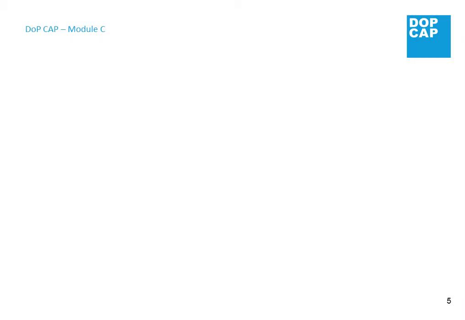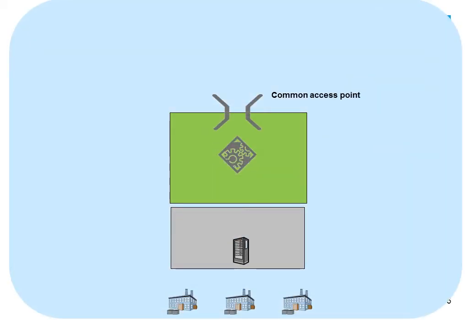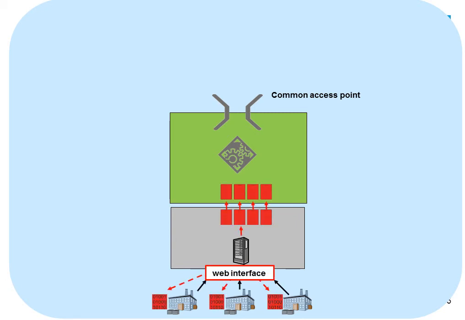Last but not least, Module C. Module C is very similar to Module B, so from the start we find the platform with the public and the restricted server on one side and the manufacturers on the other. The main difference to Module B is that instead of updating product information for a number of product types offline and uploading his product data matrix, the manufacturer uses a web interface to provide the necessary information product type by product type.